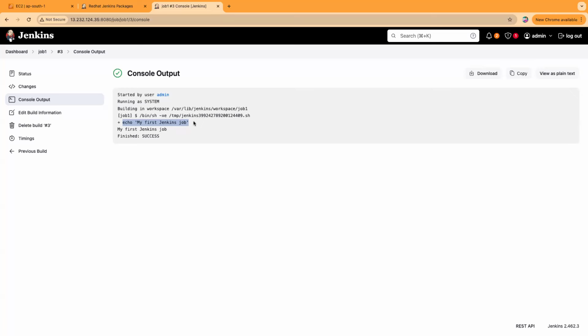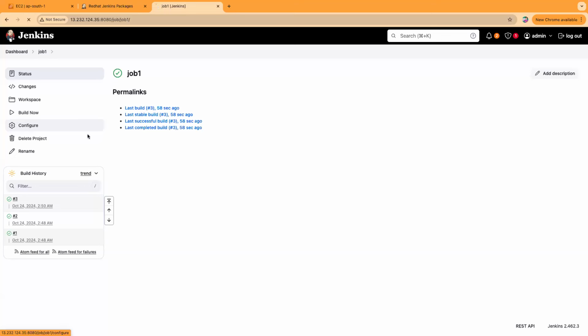Is that clear now? Yes. So that's the first thing. Second thing is, it could be anything: shell program, Java, Python script, Python code. If you want to run a Java file, then Java must be on the server. If you want to run Python code, Python should be there on the server, isn't it? Now I'm running shell because it's a Linux server.